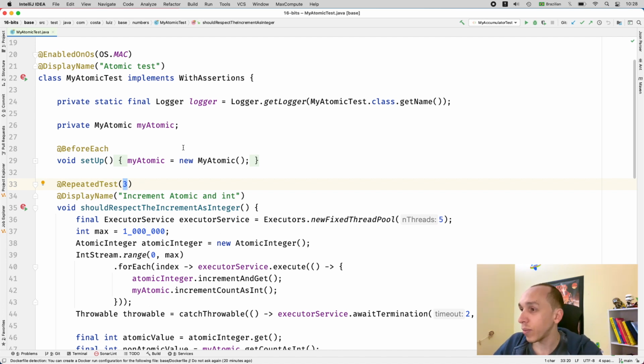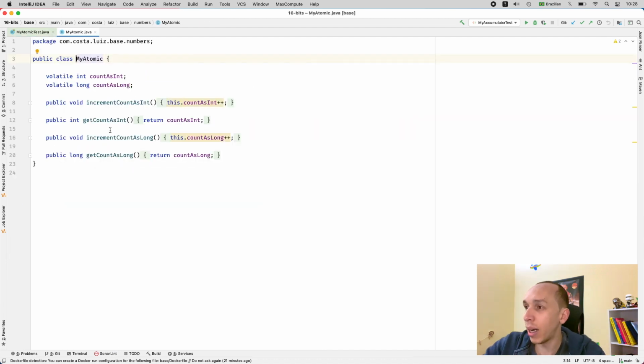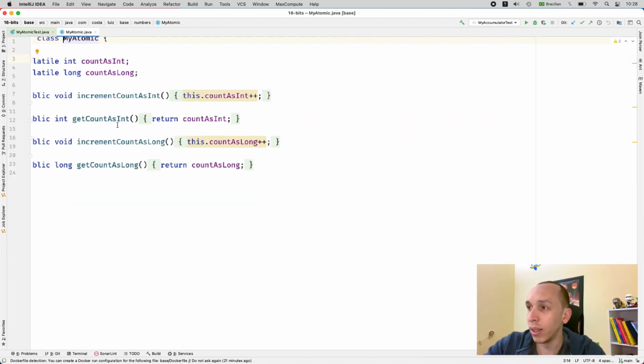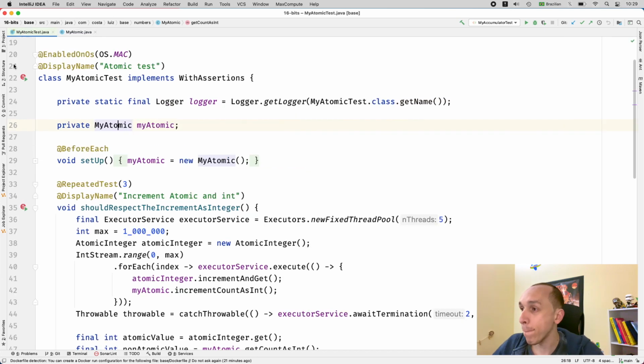And now here I'm creating my non-atomic class, a class created by me, and let's see this class here with Command B. And right here I have, as I said before, the volatile for int and volatile for long. Now I have the increment count, and then the get method to get the final result. Then what happened here?